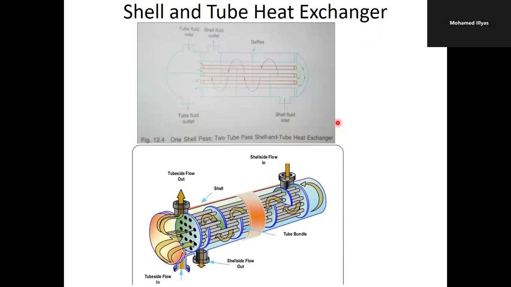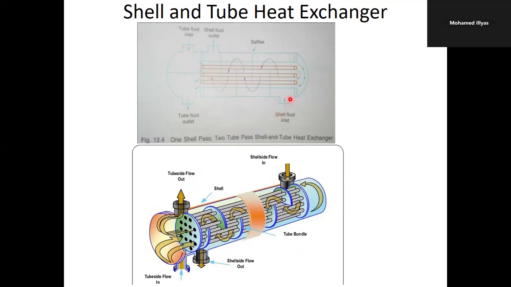If you see the double pipe heat exchanger we have seen previously, we'll have a concentric pipe and heat will be transferred as the fluid flows through this concentric pipe. In the case of a shell and tube heat exchanger, we'll have an outer shell, slightly larger, and a small number of tubes. The tubes will be more than one, placed inside the shell. Generally, the fluids are allowed to pass through the shell and also the tubes, so we'll have both fluids' inlet and outlet here.